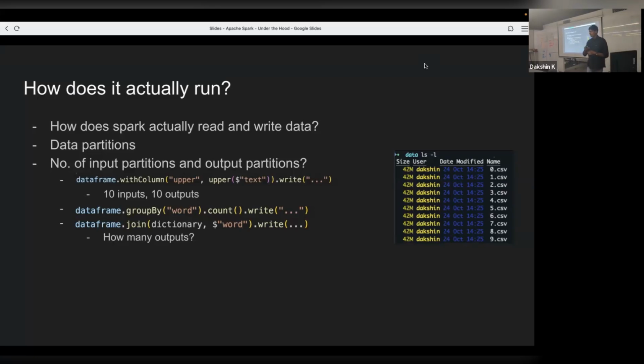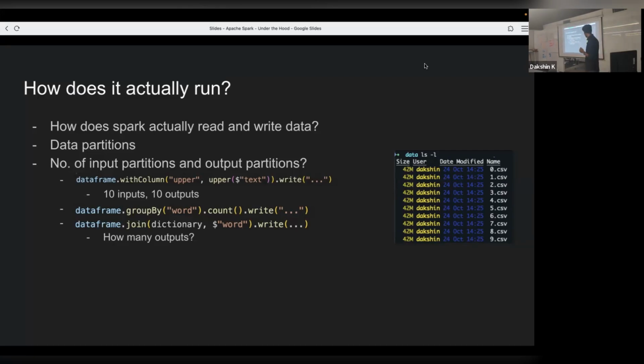The default is 200. So whenever you see a group by or a join and it has to shuffle data, 200 partitions is what it will shuffle it into. Assuming that you have at least 200 records. Less than that, well, partitions will be empty, so it will just be that number. So yeah, that's the answer. It will split it out into 200 partitions the minute it sees the shuffle.